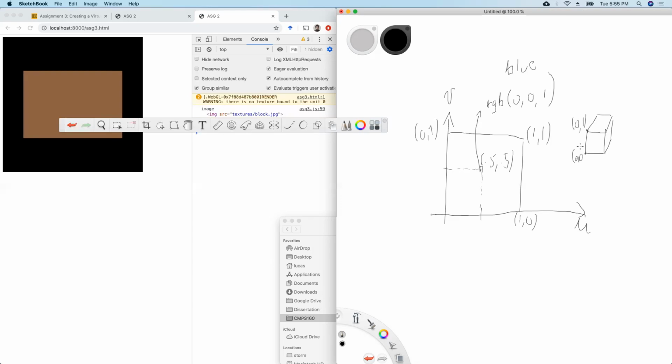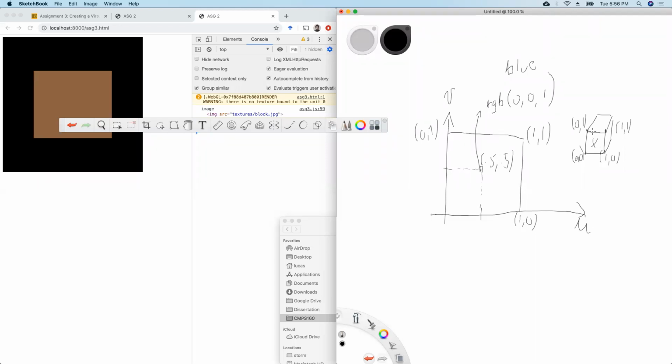We want this vertex here to be 1, 0, and this vertex here to be 1, 1. But see that this is for this face, right? For the other face, for the top face, we're going to have to duplicate.